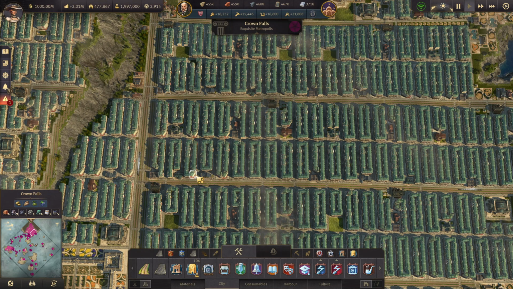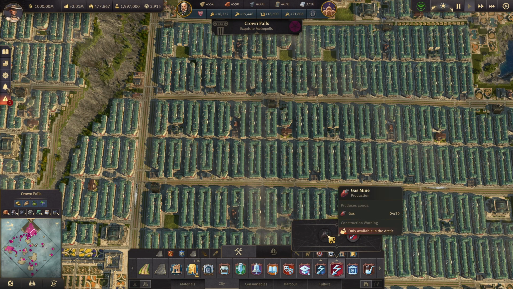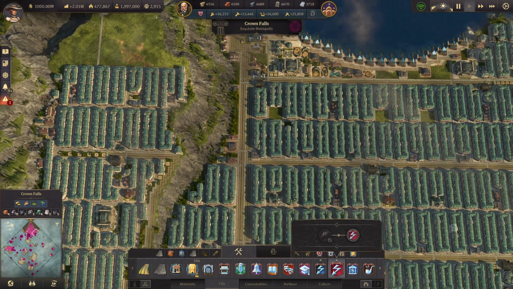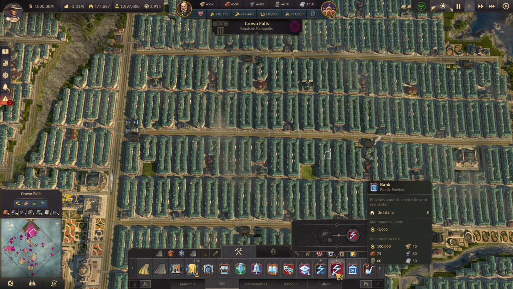So CrownFall is actually the perfect place to not use any oil power plants, but to use your gas power plants instead, these ones here, because then you won't need any of these railways, and you won't have problems really reaching the corners of the map and things like this. Another problem with this layout.